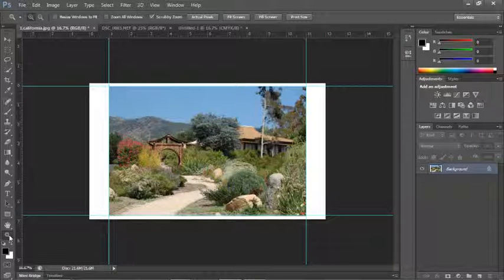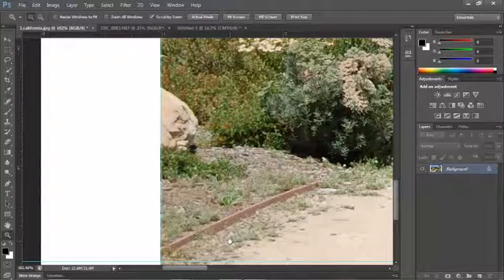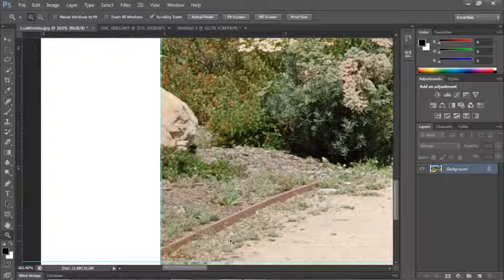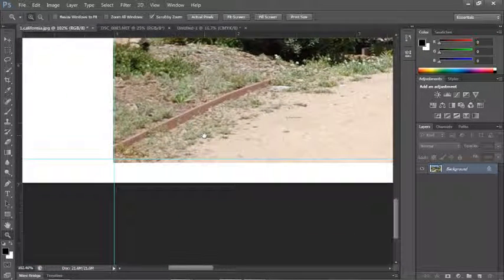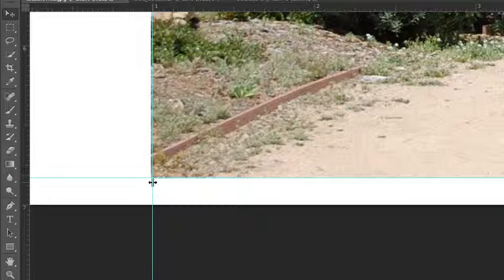In order for me to be precise, I might want to grab my zoom tool to zoom in. Then I can hold down my space bar to convert my zoom tool, or really any tool, into the hand. And the hand allows me to reposition my view of the zoomed in workspace. I can then go back to my black arrow, my move tool, and reposition the guide so that it's snug right up against the edge of this image. Now, if I can't get it right on there, I also might want to zoom in a little bit more to the pixel level for perfect accuracy.